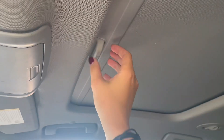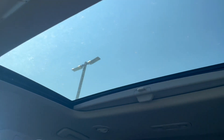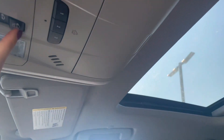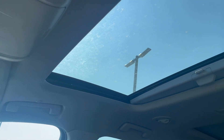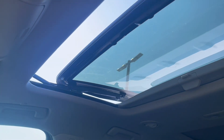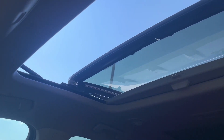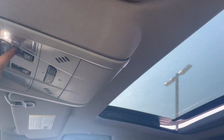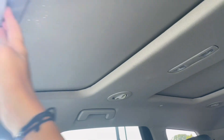One really fun and likable feature is that this Enclave actually has not one but two sunroofs. Both can be covered and the front one can be opened — it's very easy to open and use. With the buttons up here you can either have it at tilt or all the way open, or closed with sunlight coming in, or closed all the way.